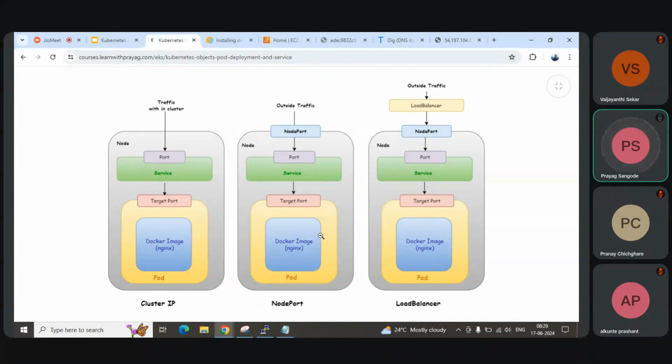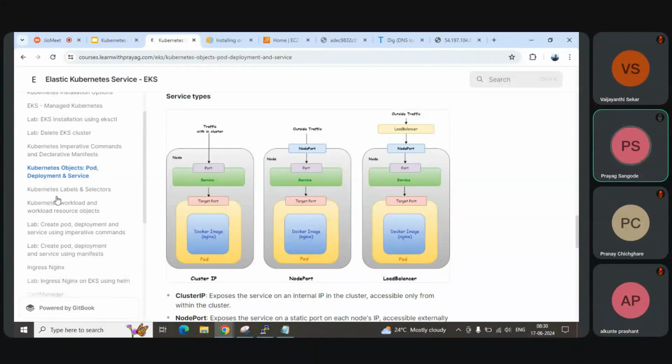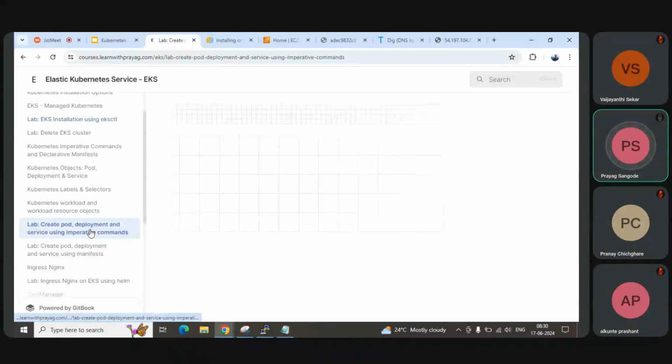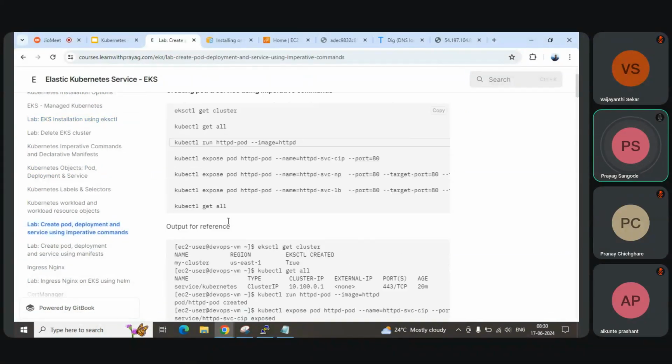This is very useful. So in short, we have seen how to deploy an application today on Kubernetes, but using imperative commands. Tomorrow we'll see the declarative way, that is using manifest, that is YAML. For you all, I would suggest that by tomorrow, create an EKS cluster and delete it as well. Then do this lab, pod deployment and all, but only the imperative commands. Only these commands.